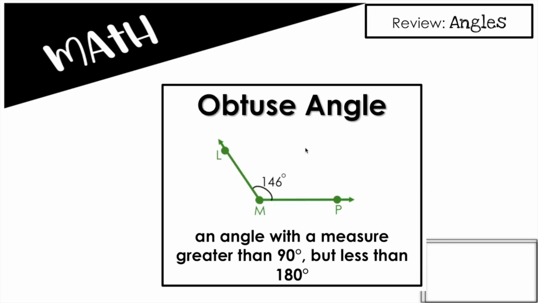Right angle. And then if an angle with a measure is greater than 90 but less than 180, then you know it's obtuse. That means your two rays come together at your vertex, and this one is 146. Yep, it's greater than 90. It's greater than what I would have with a right angle, but it's not more than a straight angle, which is 180. It's in that in-between portion that makes it obtuse.